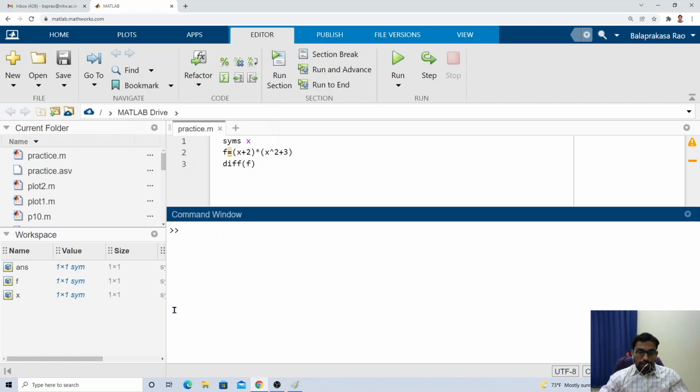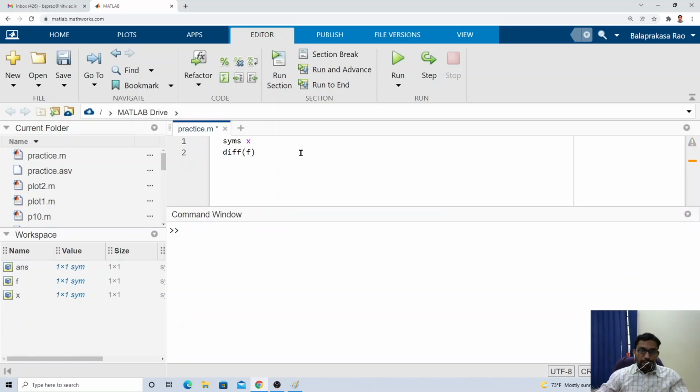Now let us try to find the differential of some other things. Let me give the differential of sin x. Will it give or not? We'll cross check. Differential of sin x, differential of cos x, differential of tan x, differential of log x, differential of 1 by x, all these things, differential of x square, right?